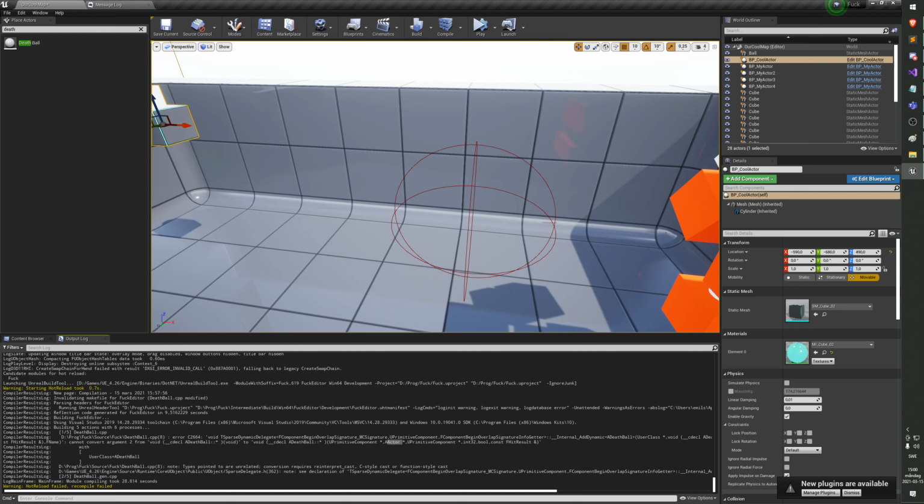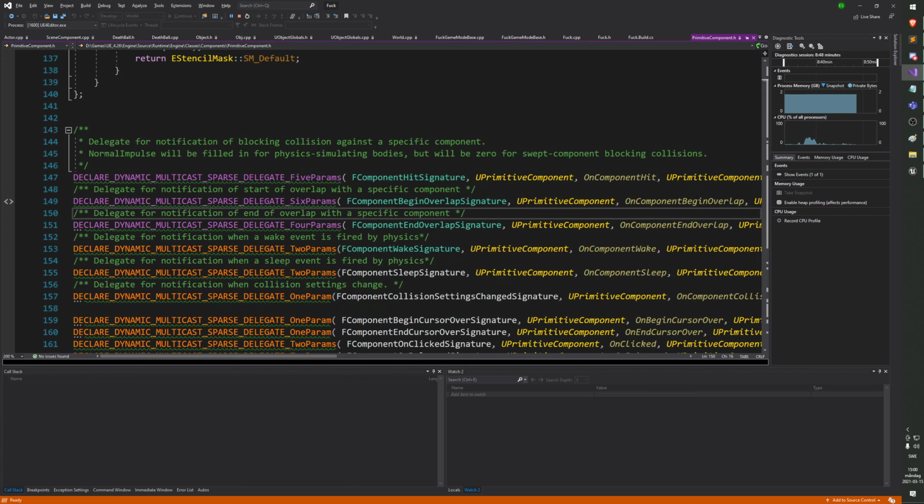The way I will do that is Alt G here, and here's the signature, so I will Alt G to the signature and look at what the signature of the function is. Or I would just look in the error message and copy this. And this is how you declare delegates in Unreal. I know, just don't look at it too much. DECLARE_DYNAMIC_MULTICAST_SPARSE_DELEGATE_SixParams has six parameters. It's dynamic, which means you can bind it from Blueprints. It's multicast, which means it's an event and not a delegate; multicast is the same as typing event instead of delegate in Unity. Sparse, I actually have no idea what sparse means. Probably something very important. And then six params means it has six parameters.